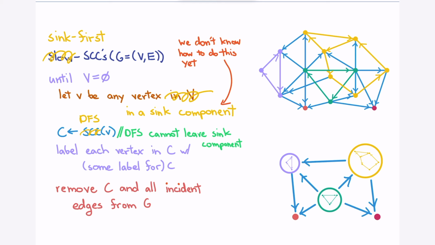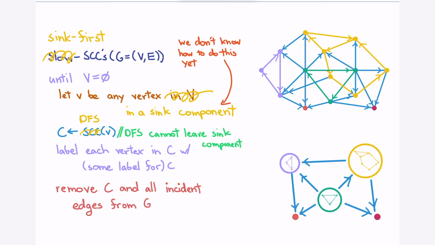Originally I would run DFS from V to get everyone V can reach, and then run it in the reverse graph to find anyone that can reach V. But if V is from the sink component, everyone V can reach is exactly the strongly connected component, because it won't leave its component. There's nowhere to go. So instead of doing this SCC subroutine where I flip the graph and ultimately have to look at everything, I could just run DFS from V and only visit the vertices reachable from V.